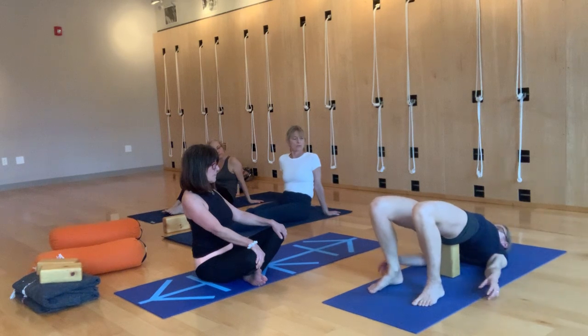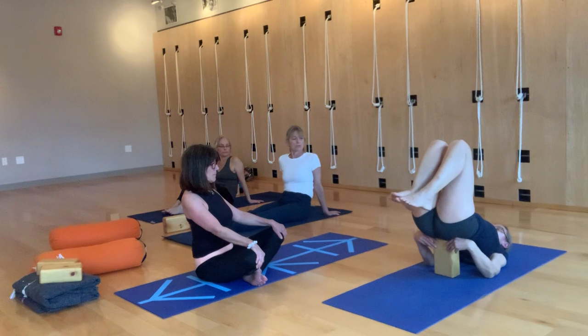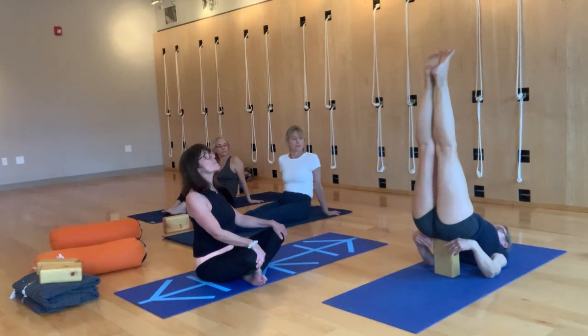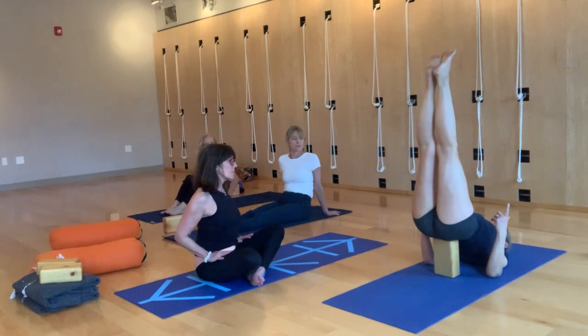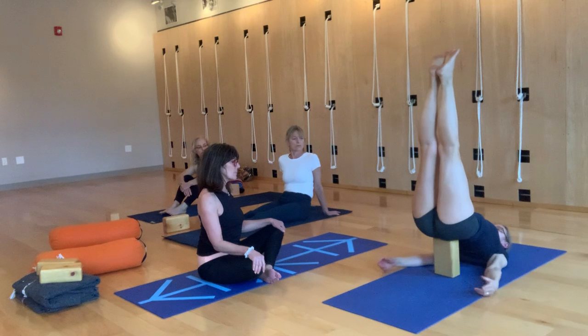Now I keep the chest lifted, and then one leg at a time, I bend the legs into the chest. You can hold onto your block as well if you feel it's moving. And then I take both legs up. The chest lifts, the inner thighs lift, but the backs of the groins descend.